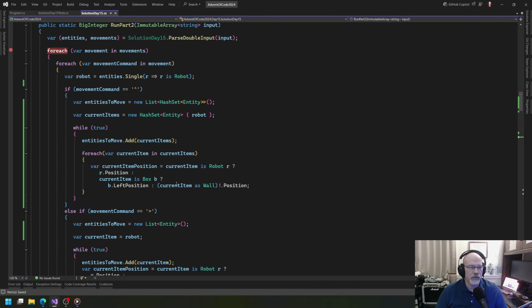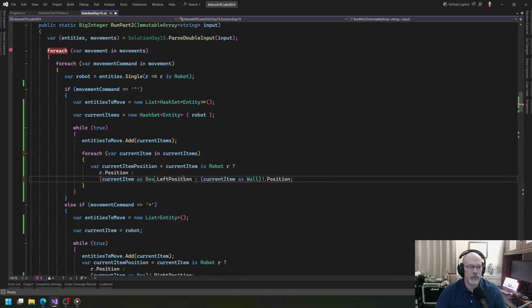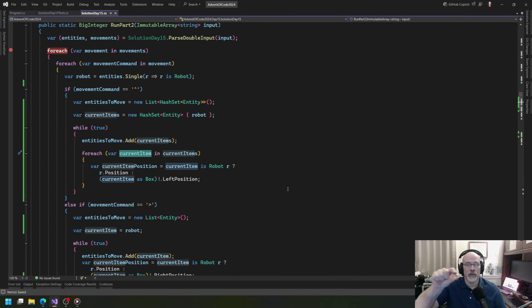So we're back here. We're going to do that here too as well. Current item as a box, and we're just going to arbitrarily pick the left position. It doesn't really matter because you're going to have to check both sides of it, but we'll know whatever our current item is. We want to look at the whole row. Okay.